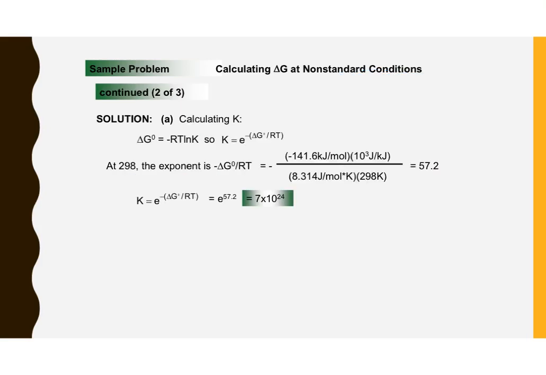So showing the actual math here, listen carefully to what I'm getting ready to say. Since this whole expression that you're plugging in numbers is an exponent, that means any tiny little change is going to make a huge change in the value of K. So do not round, don't do any truncating or rounding for this value. Just leave it in your calculator as can be. So in other words, you don't even want 141.6, don't even round that to 142. Don't round anything here because then it's going to make a huge difference.